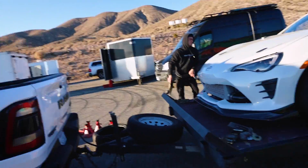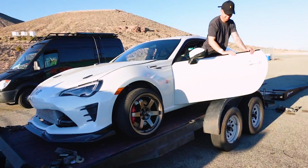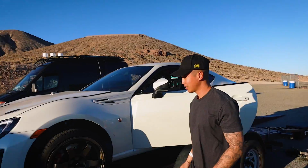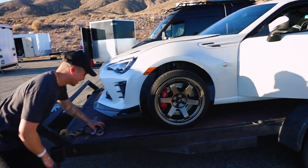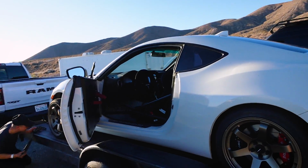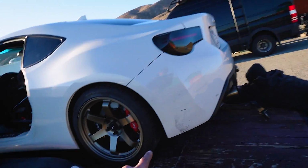So, a long day at the track. We're loading up Casey's car. Overall, a good shakedown day. Learned some stuff about the car we need to change. I think you had fun today, Casey? Oh yeah, it was fun. I think everything overall went well. We didn't have any major things break. Car's in one piece. It looks like Casey touched a cone right there. One cone touch. That's a good day, nothing's broken.